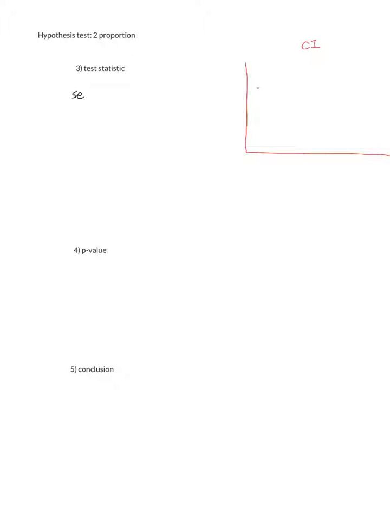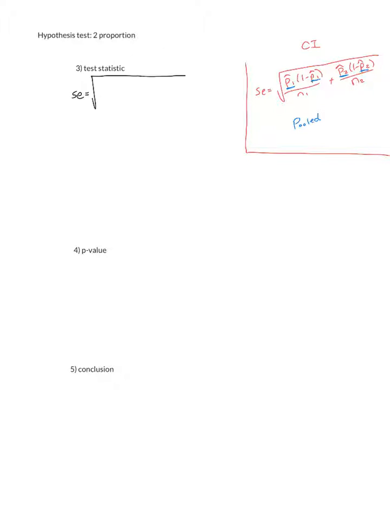For a confidence interval, remember SC is equal to that giant square root, P1 hat, 1 minus P1 hat over N1, plus P2 hat, 1 minus P2 hat, all over N2. Now the difference between this formula and the one we want to use for hypothesis testing is that we're assuming P1 hat and P2 hat are not the best estimates. That is, we've actually made an assumption about what our proportion should be, and that is, we're thinking that instead of P1 hat and P2 hat, our pooled proportion is actually better. So all we do is we take that SC formula and we replace that P1 hat, that P2 hat, with our pooled proportion. So let's write it out.